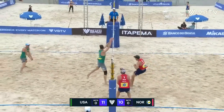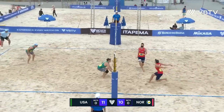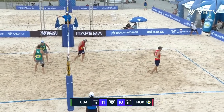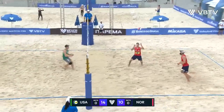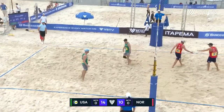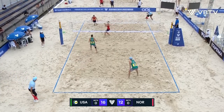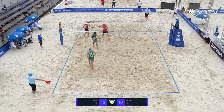A chance to tie it up. The pokey set from Moll, dug back over the net by Kame. Kame now with a chance to keep the lead at one — and he does it. The USA in the green, Norway in the red. Beautiful set from Berenson — a little bit tight, but Moll deals with it. Berlin Horst from Austria. Schalk and Bruner had a battle in the round of 16; Berenson with the big swing there.